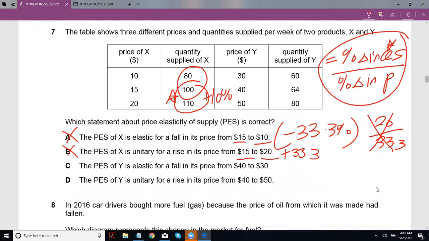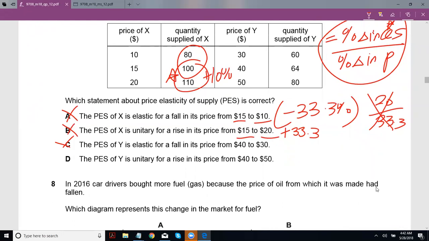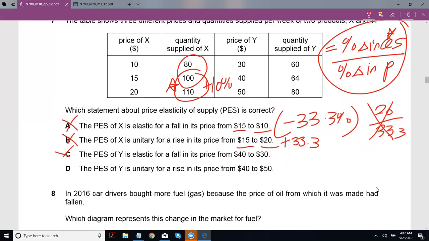So the reason it's not B is because the change in price is 33.3%, but the change in quantity supplied is just 10%. So it's obviously not unitary, unitary where it has to be the same so that the fraction gives you a value of one. Okay, so let's look at C and D a little quickly. Now I don't want to go through the options all over again. So 80 minus 54 divided by 64 into 100. Okay. So yeah, I'm just going to skip C. If you're going to solve it relatively the same way we did with the PS of X, your answer is going to be Y, your answer is going to be D. And the reason for that is because if your price is rising from 40 to 50, that is a positive 25% increase. And so is the increase in quantity supplied, that's positive 25% as well, which means if you have 25 upon 25, that gives you a value of one. As per this formula, hence it is unitary.